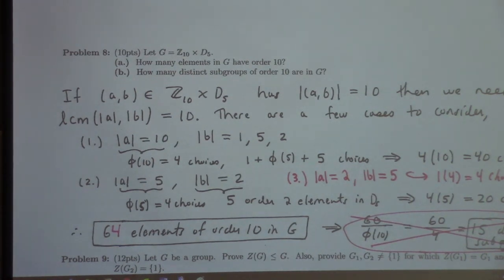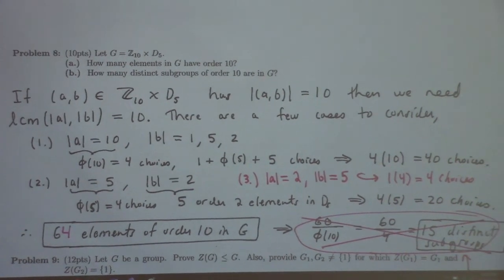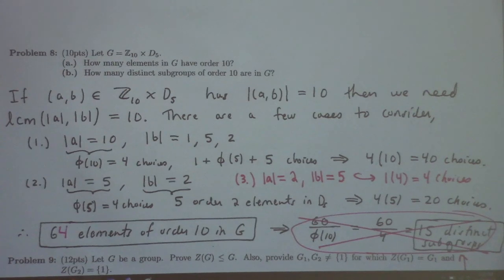Yeah, so I'm trying to think here. Anyway, if you look at the homework problem I gave you, it was on like Z something cross Z something, right? So in that context, that logic worked. But here, because of the dihedral group, this is a non-abelian group, and the structure of subgroups is just more complicated than that homework problem. So you actually would have to get into details to figure out how many subgroups there are. I have a somewhat educated friend who thinks there are 17, but I haven't checked it myself. We did agree, though, and you guys could have figured this out, that there are 64 elements of order 10.